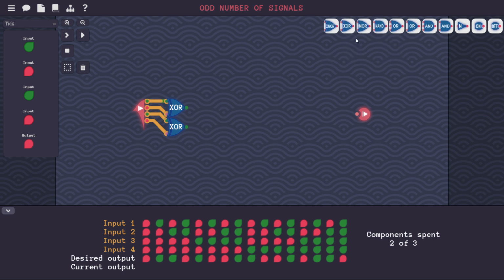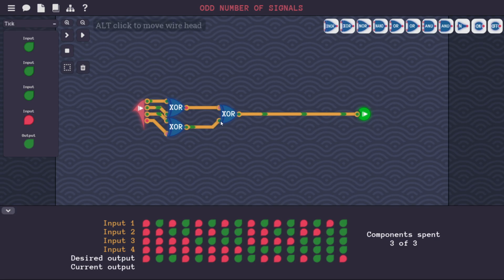And if we have 3, then it's a good one. Yeah, I get it. But it took a bit of time. Two is even, but if we add another one, this becomes odd.